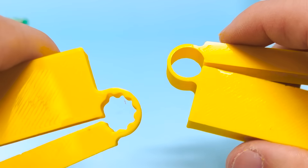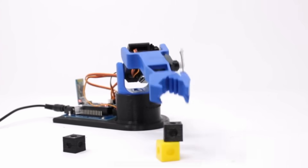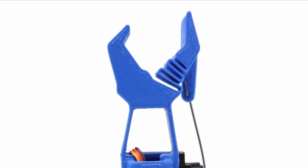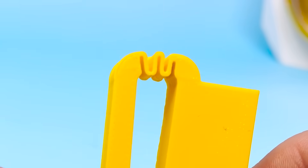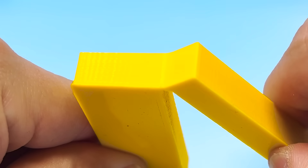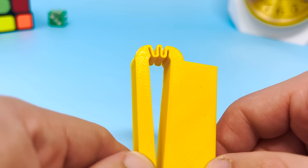Circular hinges are another way of doing living hinges. But sometimes that circle will pop out too far into a particular geometry, so you might still want that flexibility with much less protrusion. On a project we did with robots, we created a gripper finger using a spring hinge. This sort of living hinge is useful because you get a good amount of flexibility with very little wear, since no single part of the hinge has to flex very far.